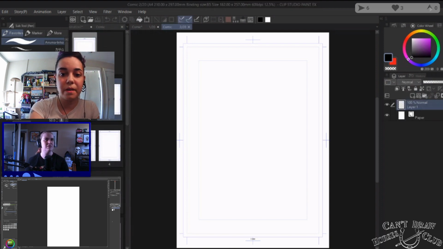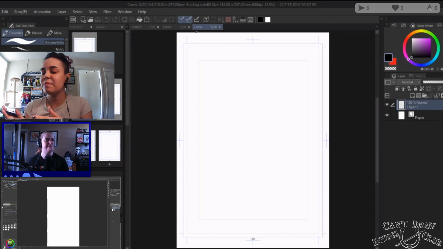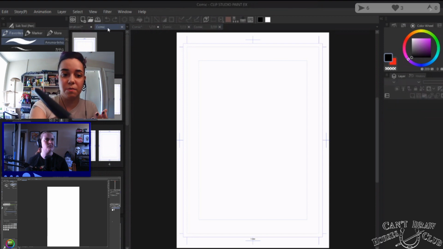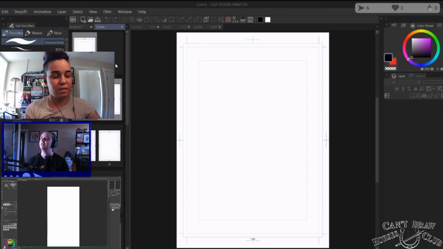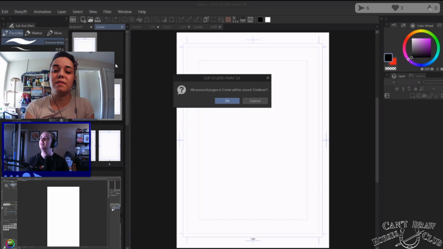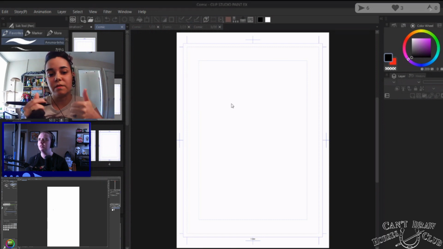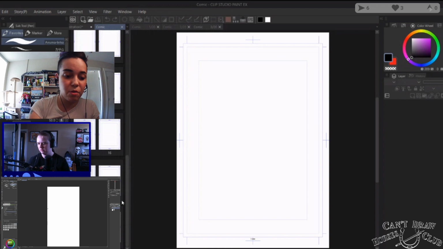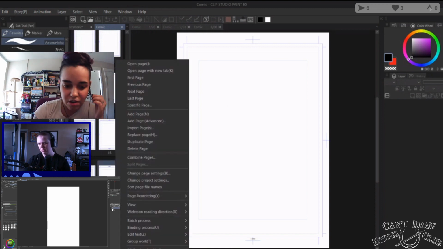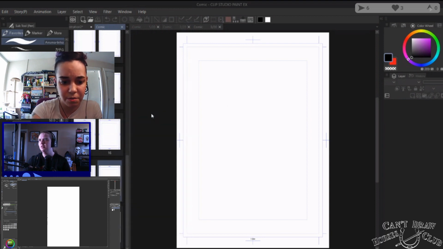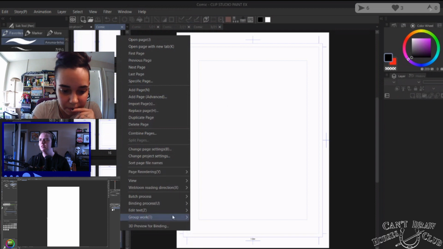You can go one by one and work on them individually, and you can save them individually, or you can go to your one tab with all the pages and say save, and it's going to save all the pages. And if you go here, you can change things as you go. You can add more pages, of course. You can delete pages. I picked 20 because I thought it would be more or less what I would need.